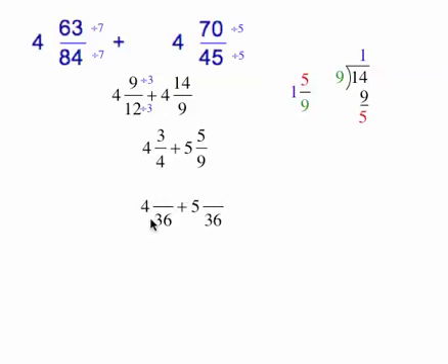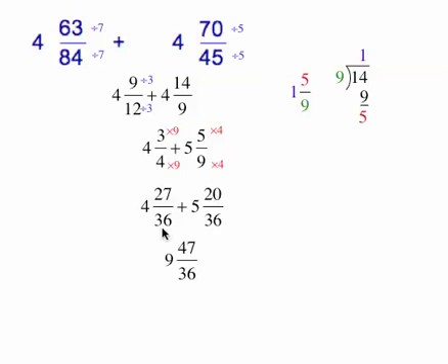So I'm going to rewrite these fractions as something over 36, so 4 and blank over 36 plus 5 and blank over 36. And all we have to do to figure out what that blank is, just say, well, 4 times what is 36? 4 times 9. So I'm going to multiply the 4 by 9. I'm going to multiply the top by 9 as well. So 3 times 9 is 27. And then 9 times 4 is 36. So 5 times 9 times 4 is 20. All right, so now we have 4 and 27/36ths plus 5 and 20/36ths, and now we add, right?